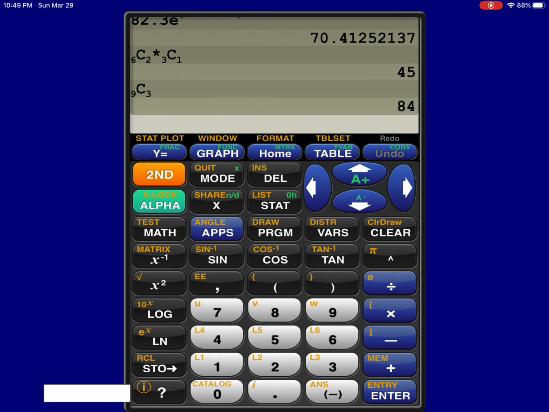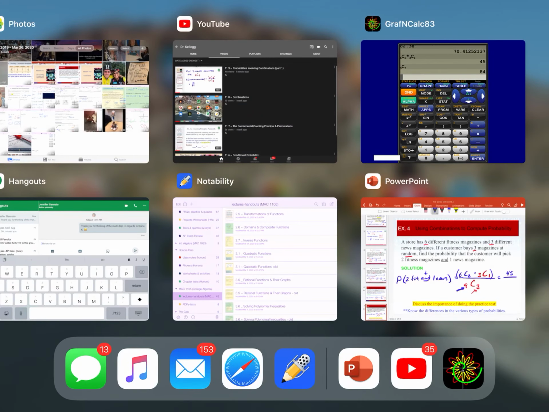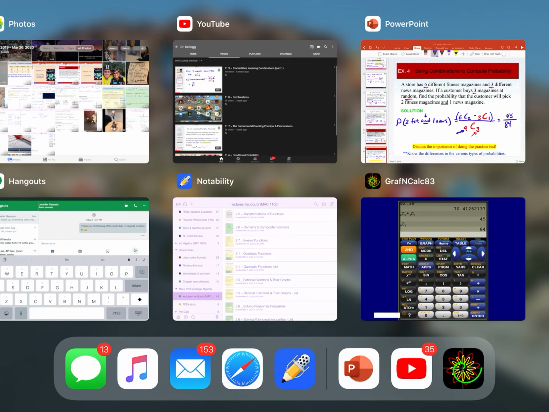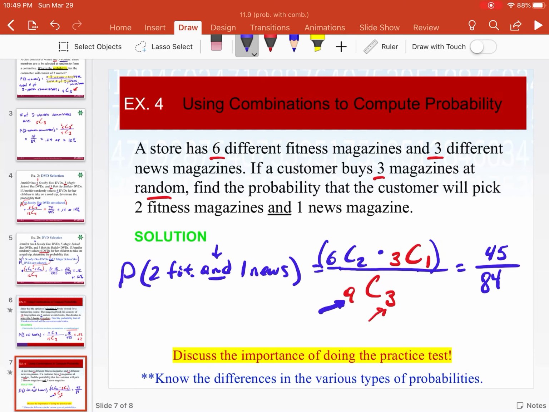84. Look at that. That's exactly what I thought. Don't you love it when your instincts are right? 84, right? Should pay attention. 84, yep. Okay, so 45 divided by 84. 54%. I was off by a little bit. It's better than half. So it's approximately 0.5357. There you go.